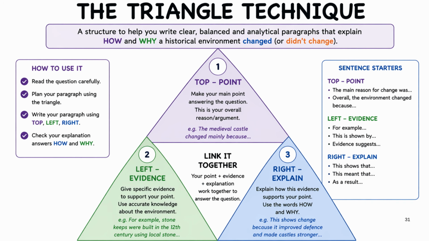So the triangle technique then. To achieve a level 4, students should use the triangle approach. So you will be given a named factor and you need to explain this named factor fully with site-specific detail. And then another important factor, and add evidence and explanation. And a third factor, it is optional, but I recommend you do it. It's insurance for consistency. And then you must have a judgment and you must argue which is the most important and why. Now this framework matches level 4 descriptors perfectly.